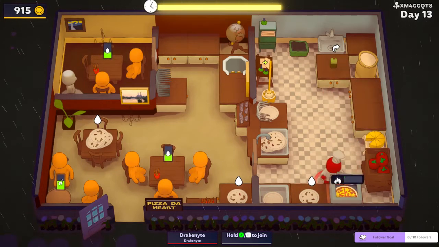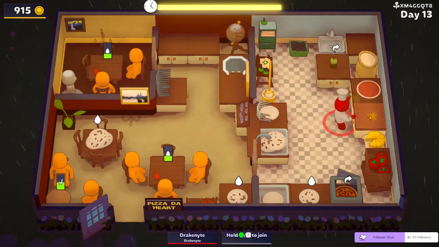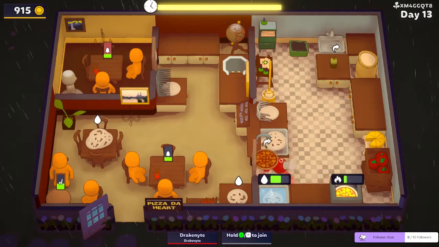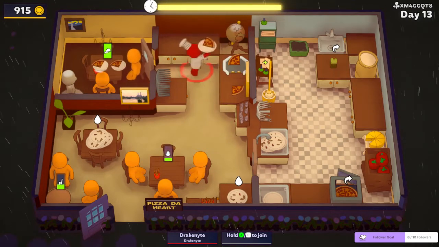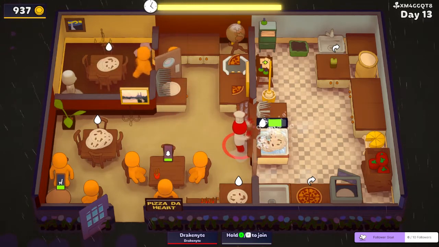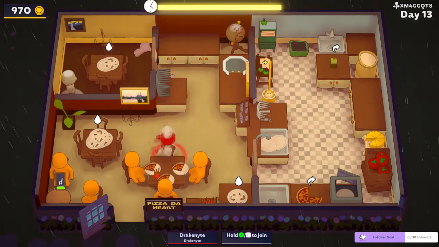This is gonna be real tough. Day 13, this is nonsense. This is going to be a really close one. I don't think I can make this. Oh boy, this is going to be really close. I need to get these people out of the way. I'm going to get these kids out of the way.